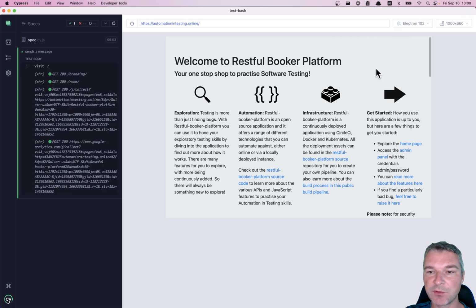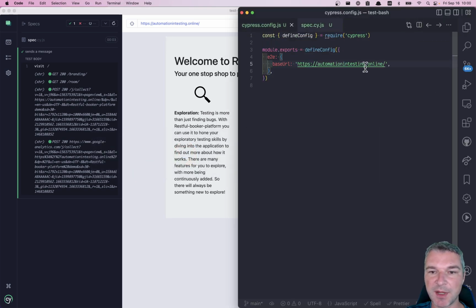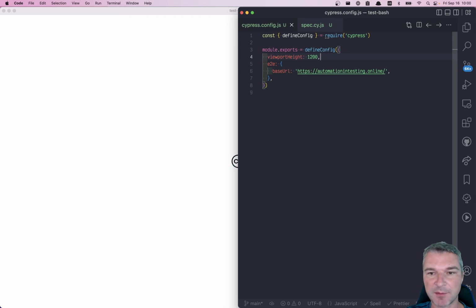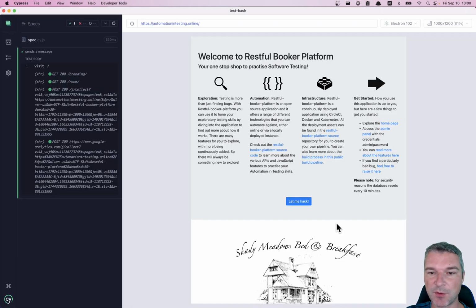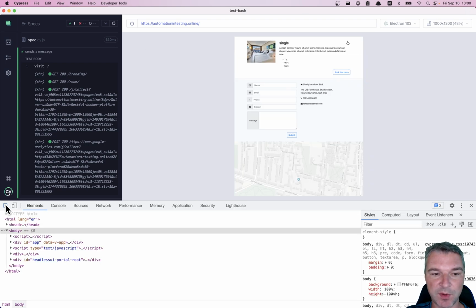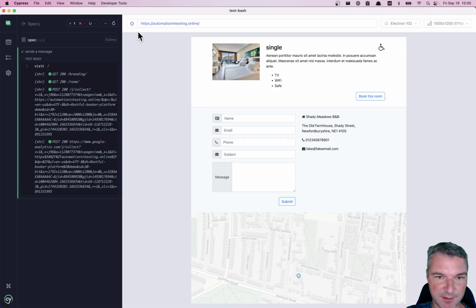It's a little bit too short. We're using 660 pixels by default, so let's make the page slightly bigger, or taller, I should say. Let's say 1200. I think this is slightly better. Okay, now we can see more of the page. So we want to type something in this field. So we can look at the DevTools to discover what's the markup. We can use the test IDs or ARIA labels or even IDs.